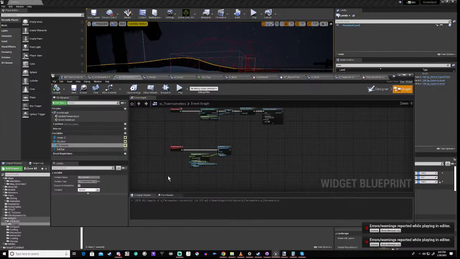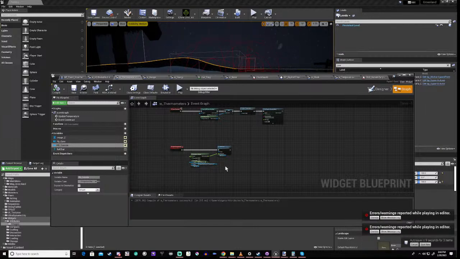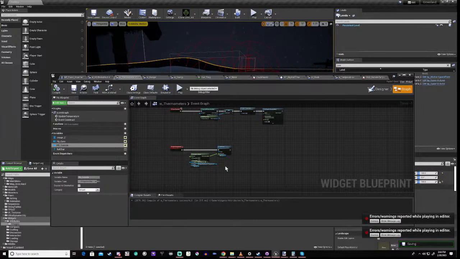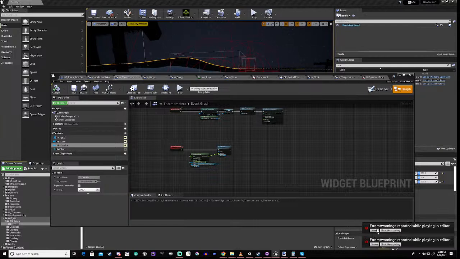Now what we're going to have to do is the same with the core temperature, right? And so you've got an outside temperature and you've got a core temperature of your body, right? But the problem is, well, it's not a problem, but for gameplay purposes, it's a bit weird, and that is that the core temperature of the body only ever changes.